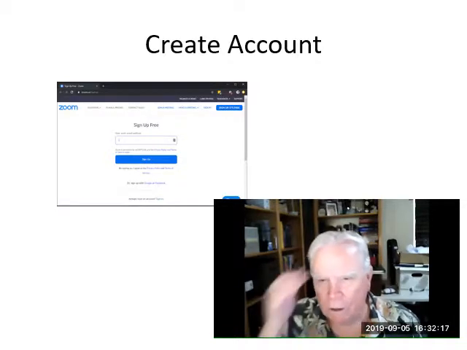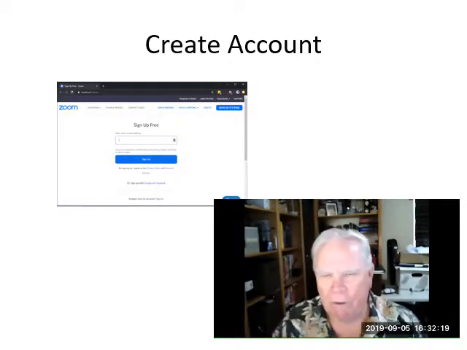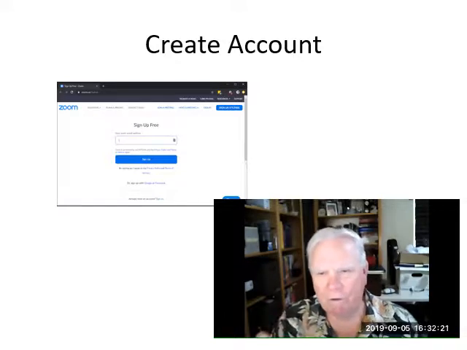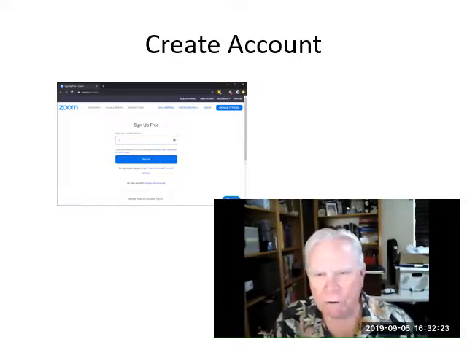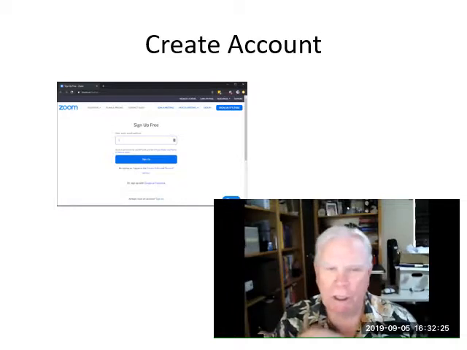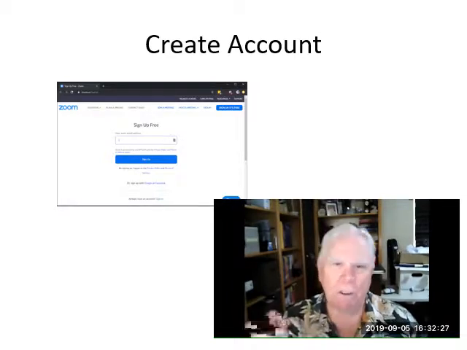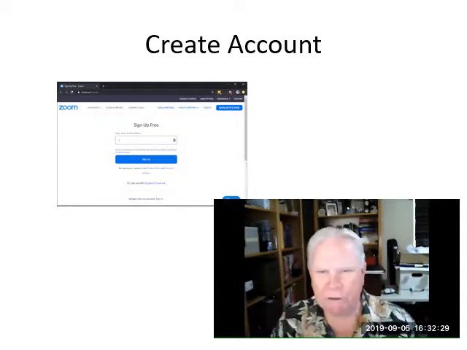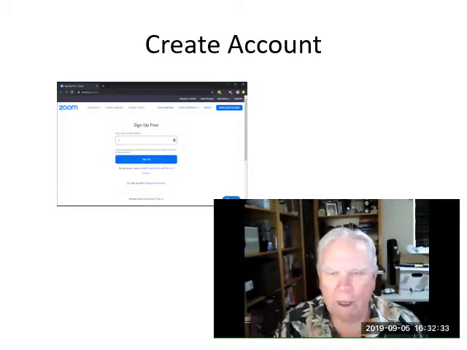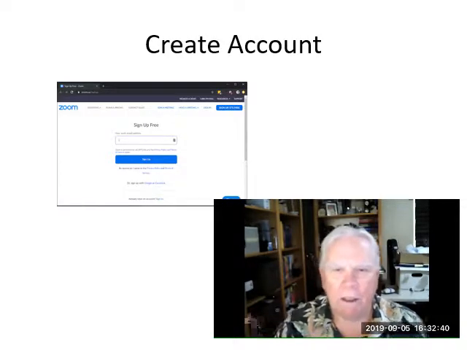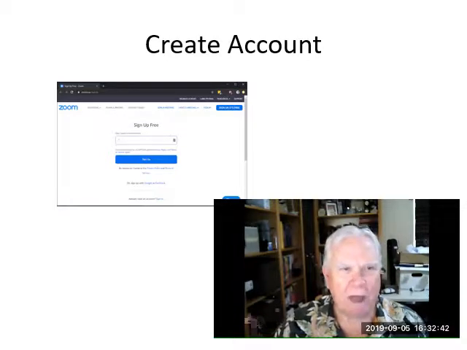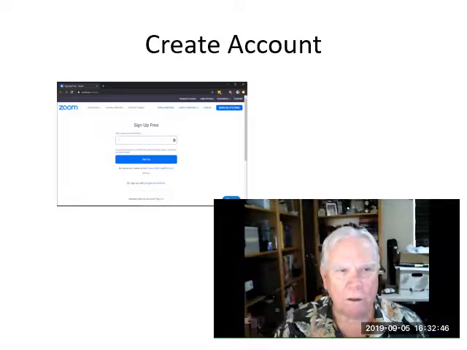It's very possible that Zoom will want to verify your email address, and so they may tell you, check your email. We've sent you an email and it has a link in it. Please press that link and do that before you log on. That's just verifying your email, making sure it's not spam or something like that. And you'll want to do that as soon as you can, and then we'll continue.